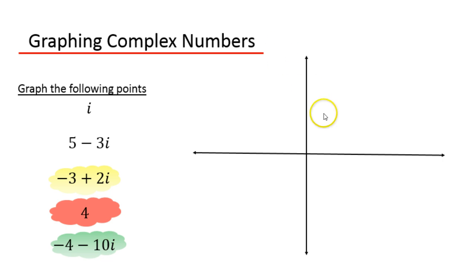Let's go ahead and look at how to graph this. Instead of our Cartesian plane with our x and y axis, we're actually going to label this reals for all my reals and imaginary for all my imaginaries. Actually, let me color code it. We'll do the imaginaries in red.